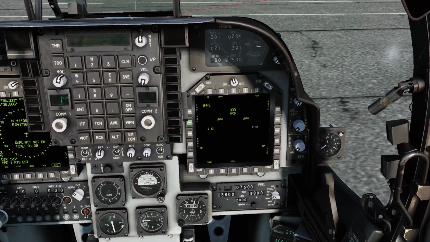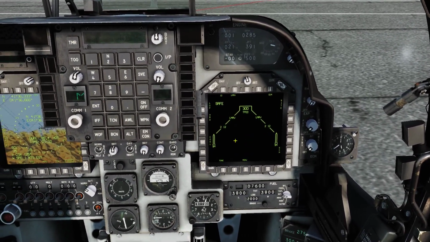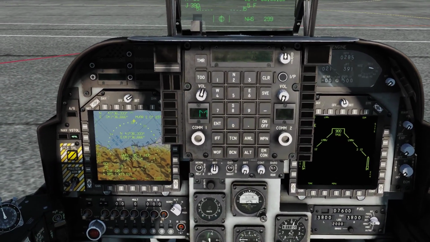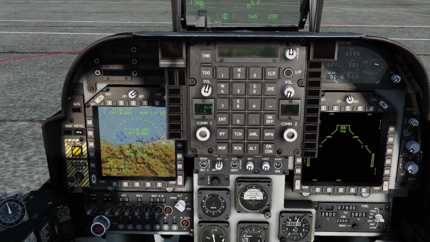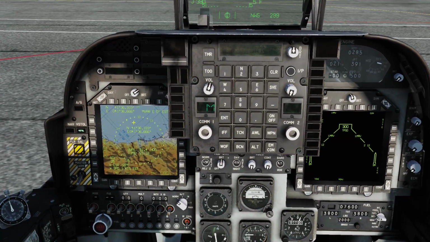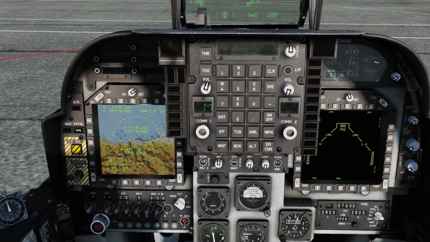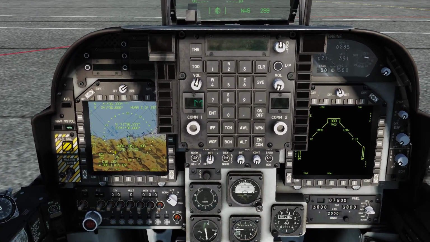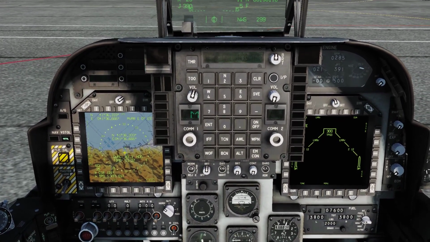For example, I could go into the stores page and change my loadout if need be. Here we can see that it's done the initial part. It's still ticking away. This is the quality setting. As I say, it takes about 3 minutes to do a full alignment.